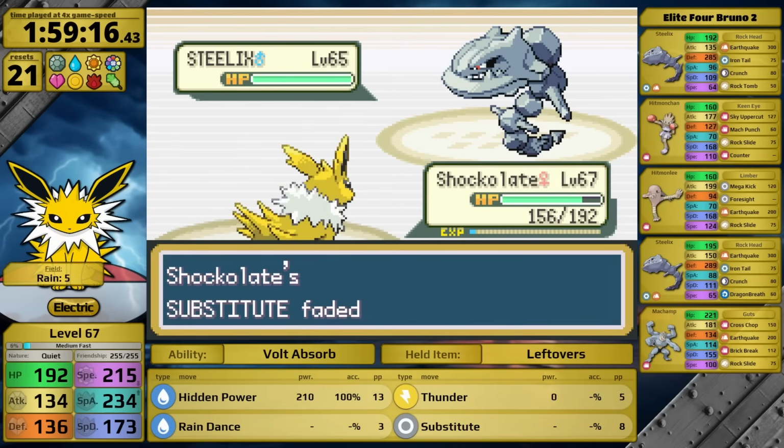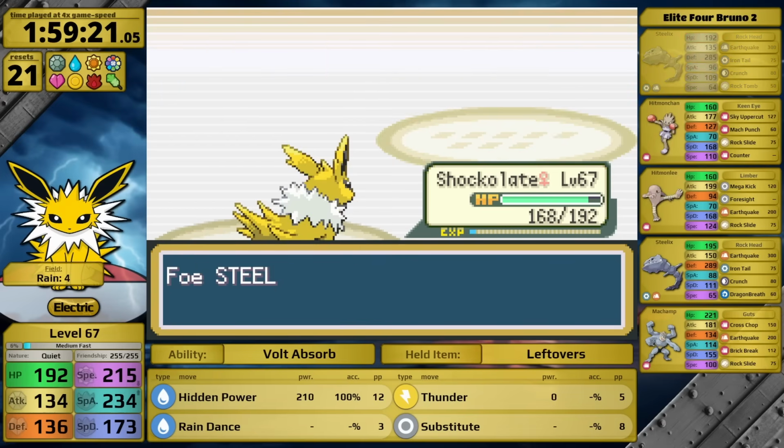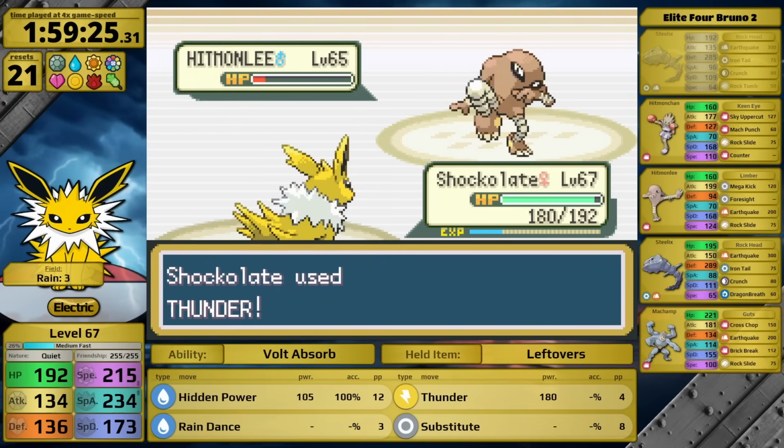I test my luck, setting up the Rain too, but Steelix now sees the KO range, going for Earthquake. Yes, even at this amount of health, I'm in knockout range, so I switch to HP Water to get rid of the Steel Snake. Thunder does not one-shot Hitmonlee, and his Earthquake knocks out Chocolate.